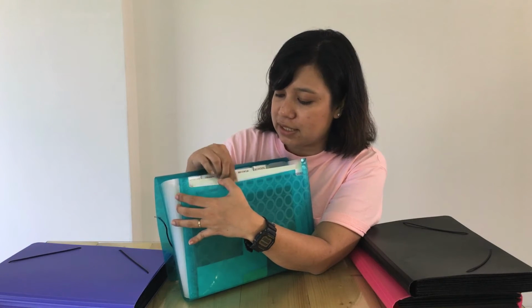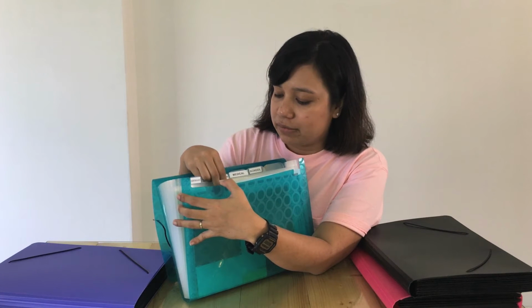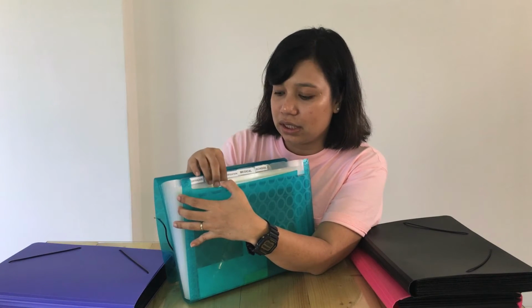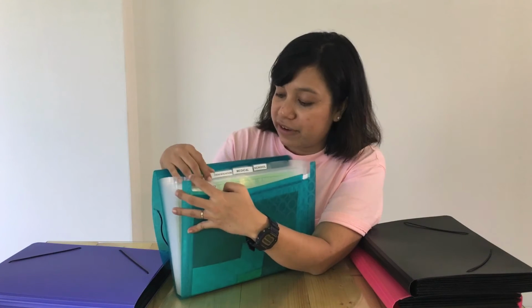Certificate is pretty straightforward, certificate. So that means her sijil beranak, sijil lahir kan. Anything in regards to certificates of her, it's here. Let's say if she goes to school, I put it under school lah. But kalau you nak letak under certificate pun, it's fine. As long as whatever it is, you understand it. Around your finance, well, she doesn't have finance yet. Well, she does actually. ASB or simpanan for her.